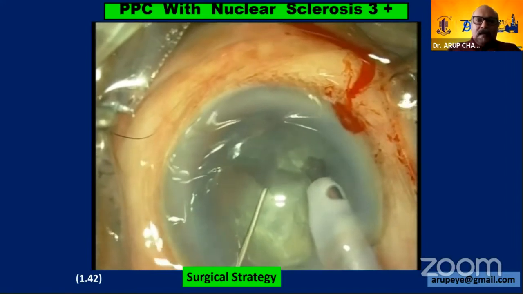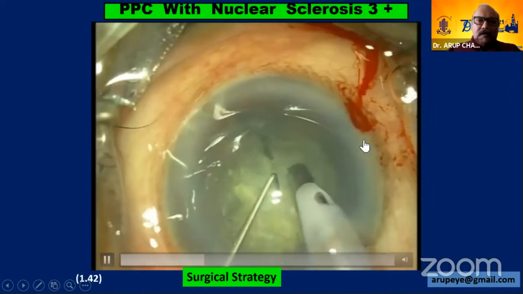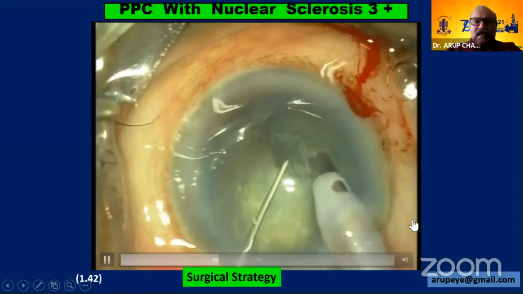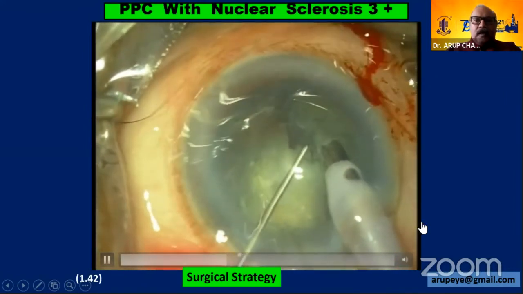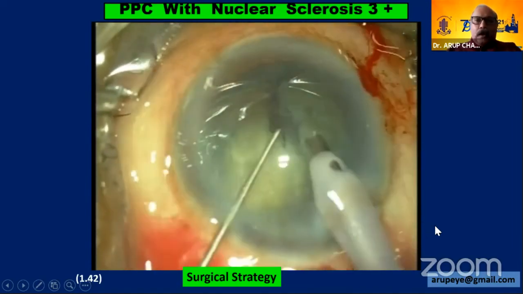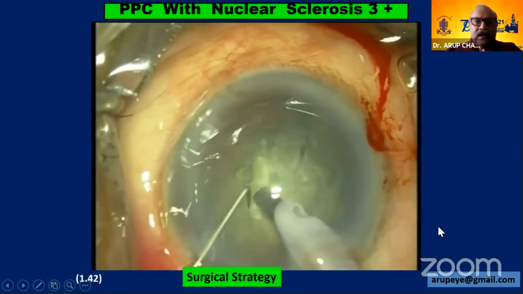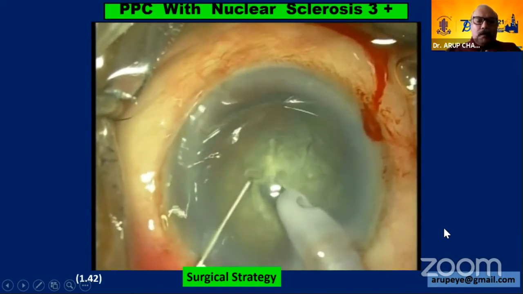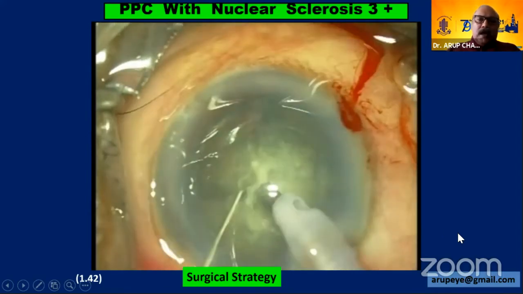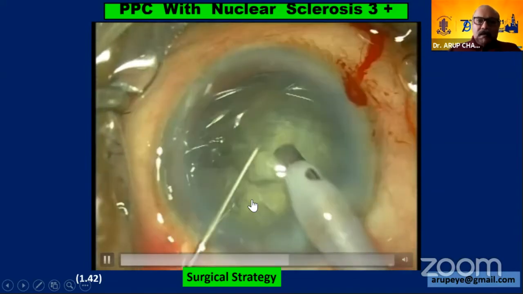So my game plan here is to chisel out a wedge-shaped portion of the nucleus from the nasal side. The nucleus is elevated in the capsular bag, and the lateral separation that happens during the chopping is at a more anterior plane, so the forces are not communicated to the posterior capsule and the posterior polar component. I'm not rotating the nucleus. I'm just tilting the phaco tip to face superiorly, and then I create another chop. So I have created a big chunk which is freed off from the parent nucleus, and that is consumed.